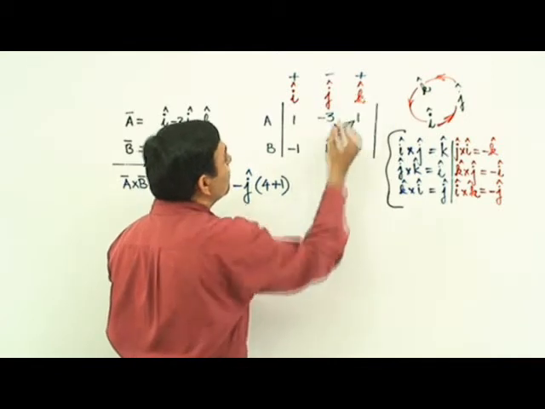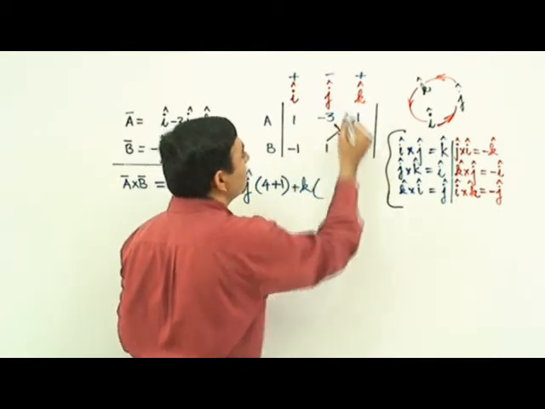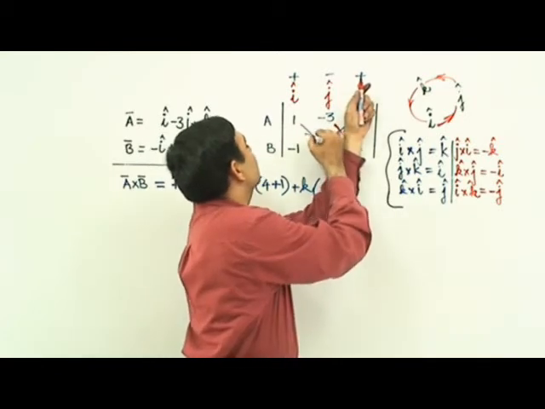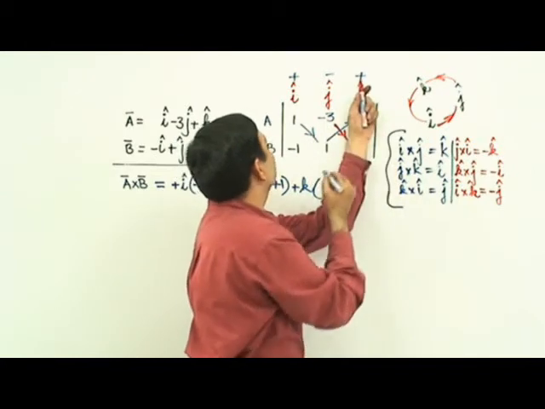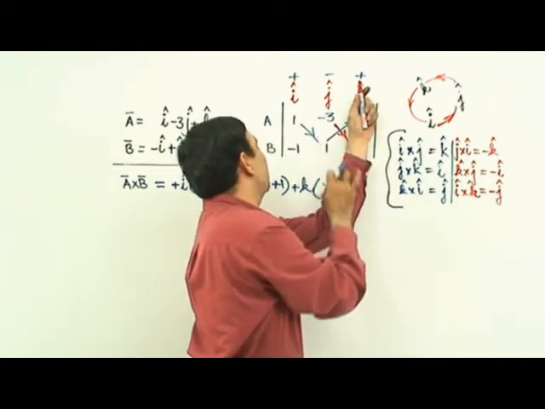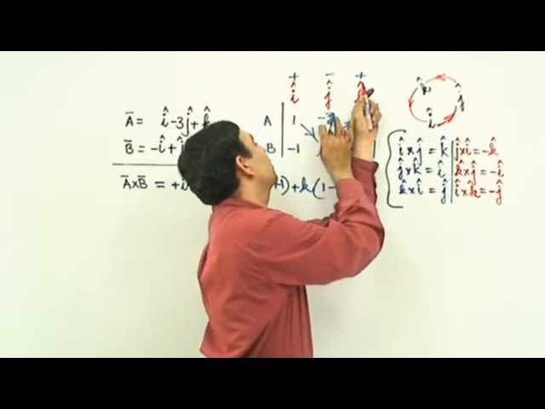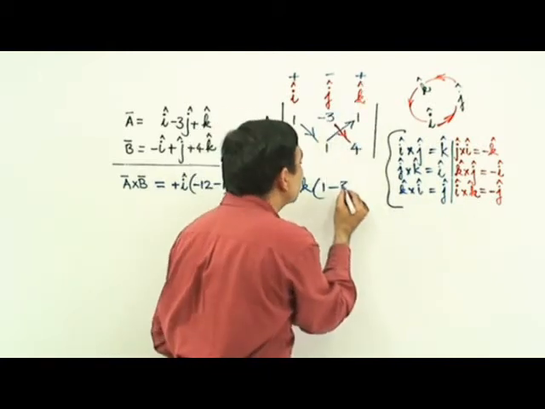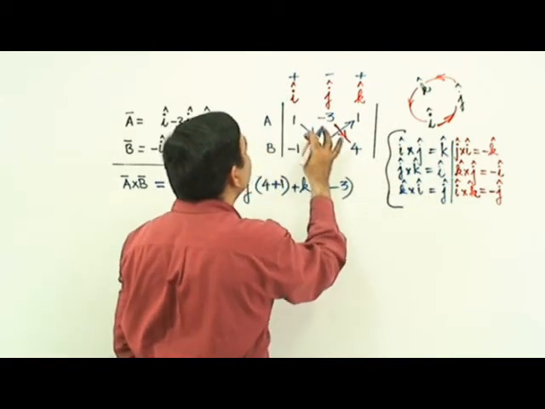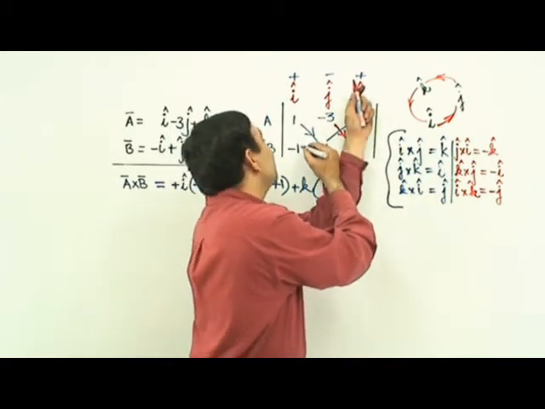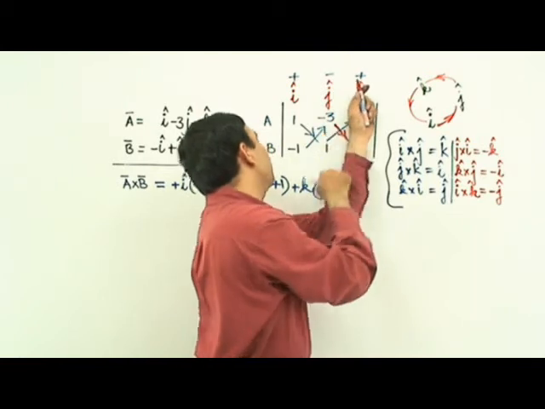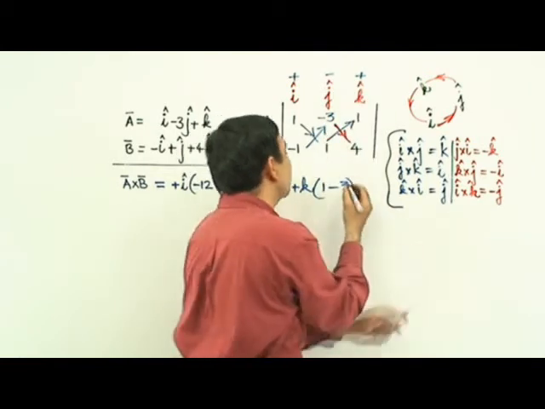And then plus k. Forget about the numbers below k. This into this is 1. And then minus as it is. Then minus minus we are already writing. This into this minus this into this is again minus 1 into minus 3 is plus 3. So plus 3 as it is. This minus is already there, this into this minus this into this. So minus we are already writing, this into this is again plus 3, so that is separate.